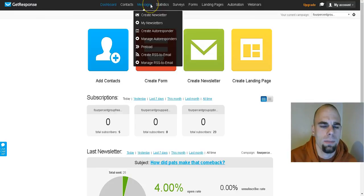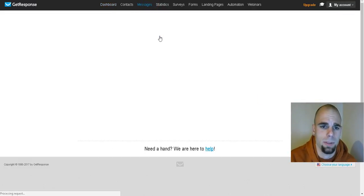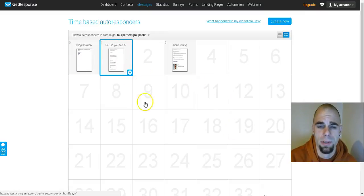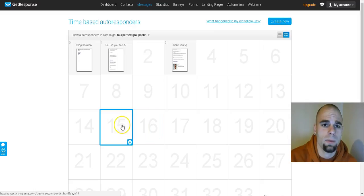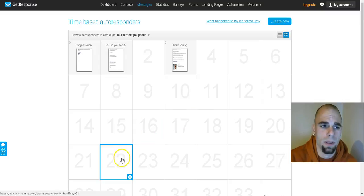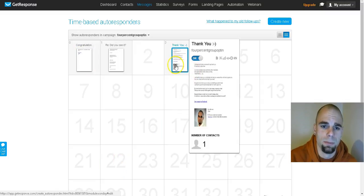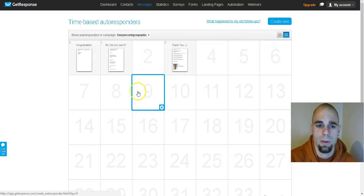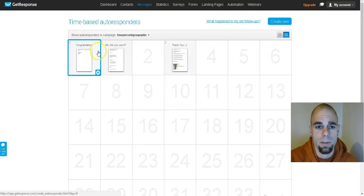So once you've got a couple of messages set up, what you want to do is manage your autoresponder and set up the sequence of emails. Now I've only got 3 in here because I was using Aweber, and the program I'm working with was more geared towards Getresponse, and then they just adopted Aweber recently. So now I'm kind of using both, and I've only got the 3 in here for now.